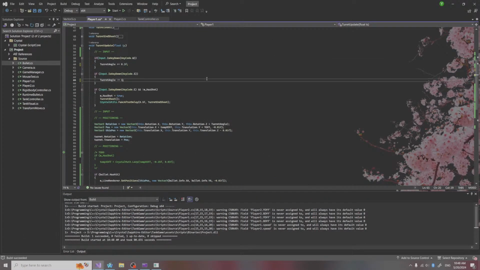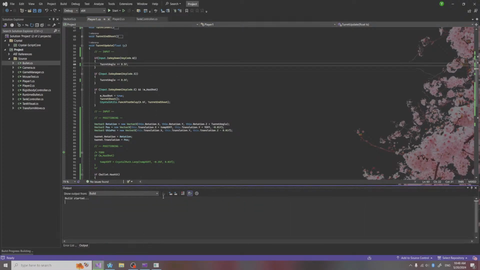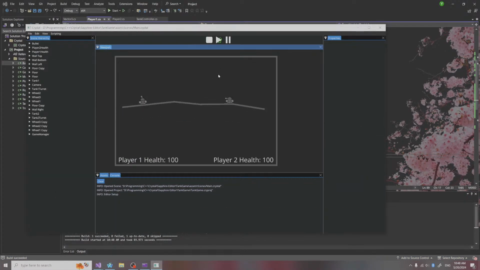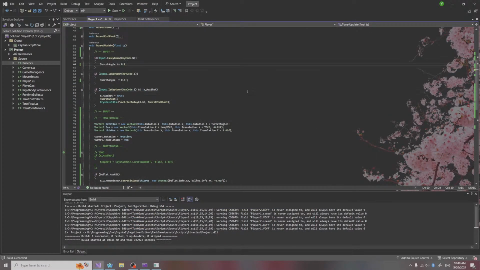So why does it not work at 0.2? Not sure what that is.